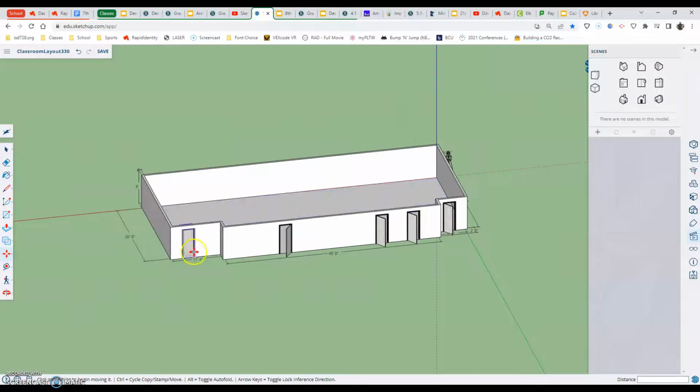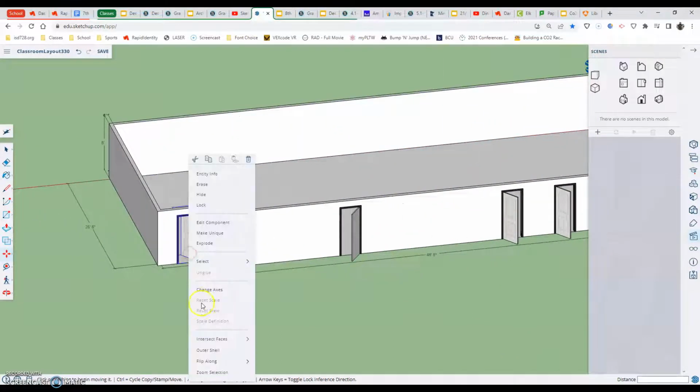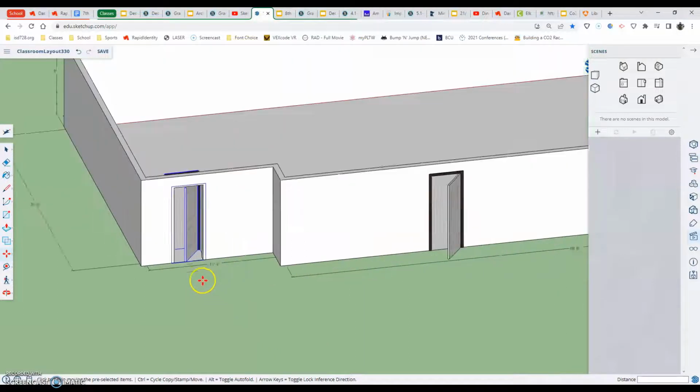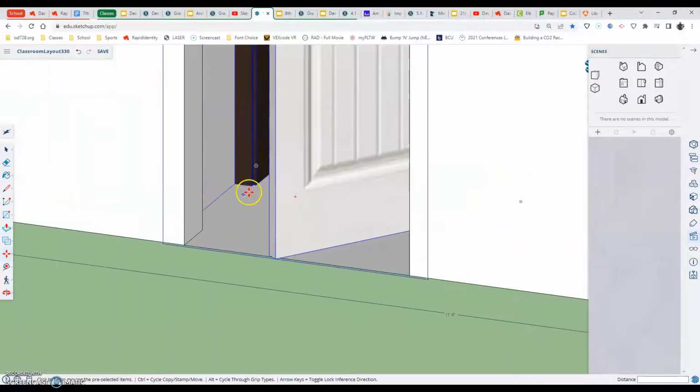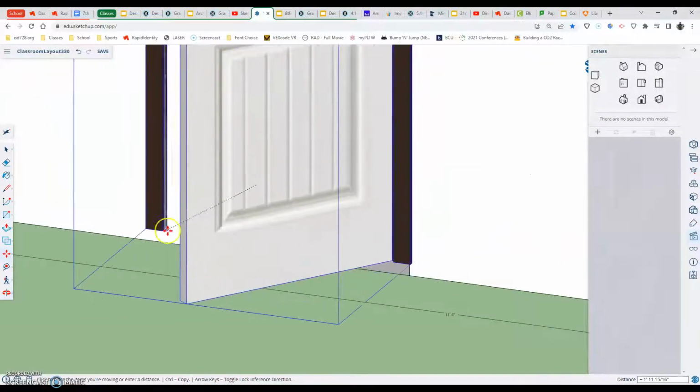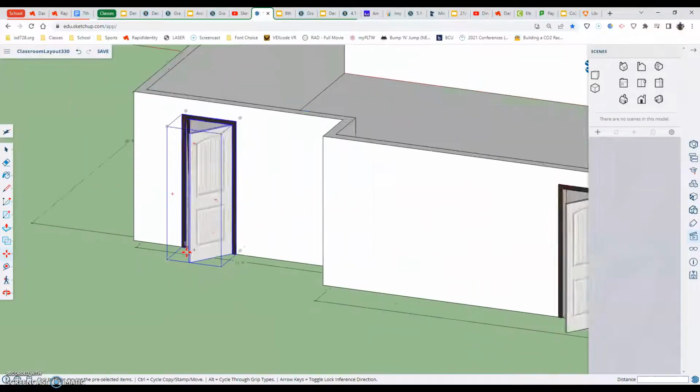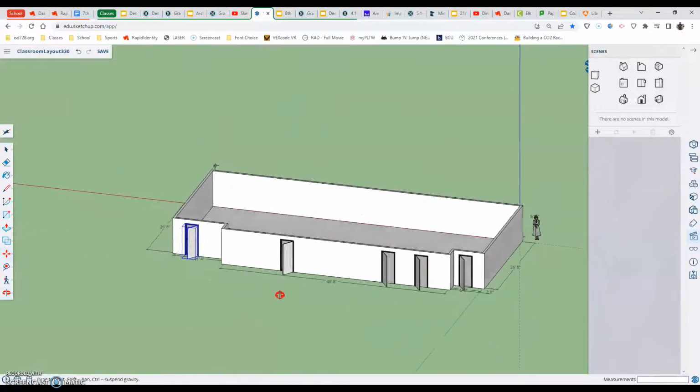Oh, the one thing I noticed is my doors are on here, so real quick, just let me flip this thing along my component screen to get it in the right spot. Don't mess my whole thing up. Just fix this really quick. Sorry about that, I just realized that my model was broken.